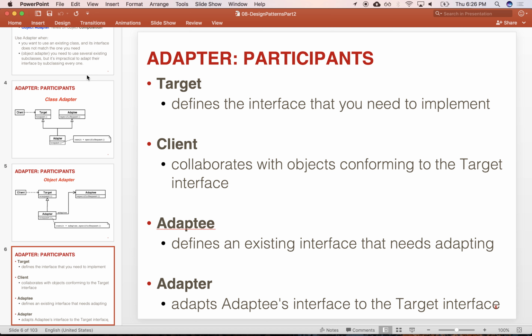But the client is never aware that it's using a MySQL adapter or an Oracle adapter or a SQL Server adapter. It only sees the abstract interface, which is javax.sql, right? So it never knows that underneath the adapter is of a particular class, right?